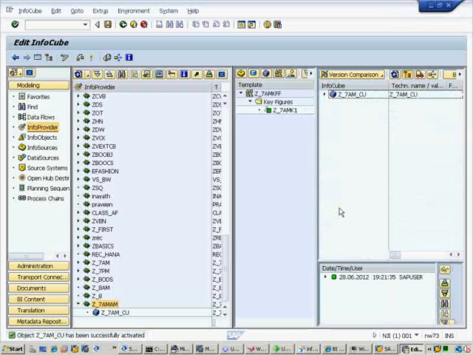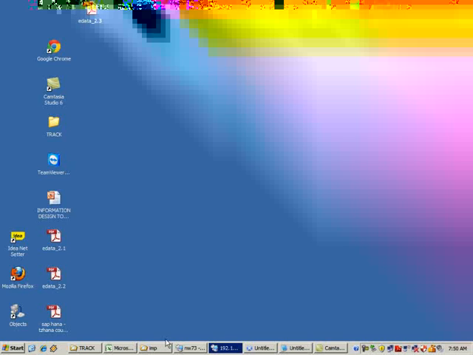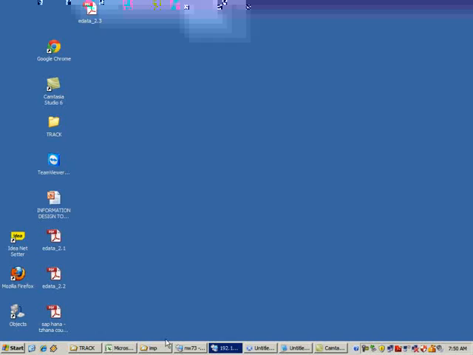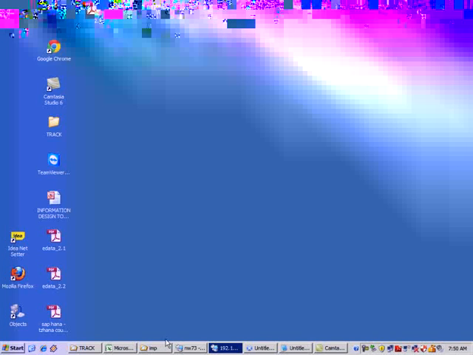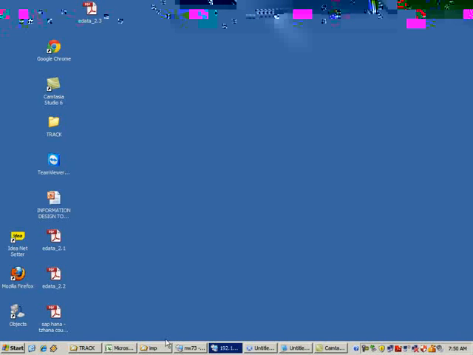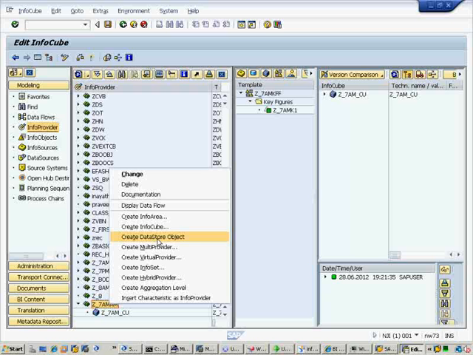So what is created? Cube. Next, ODS. Because this also you need to.